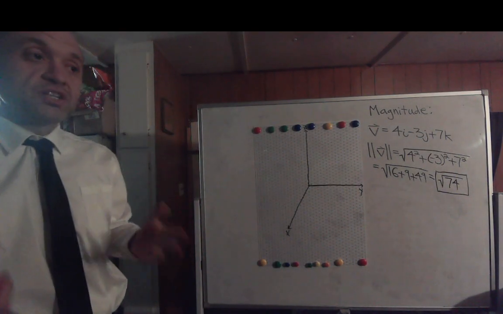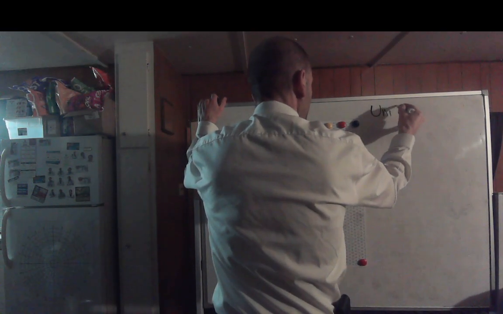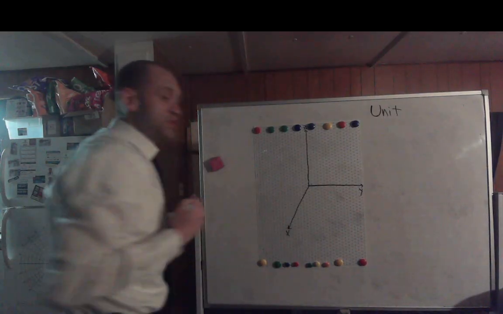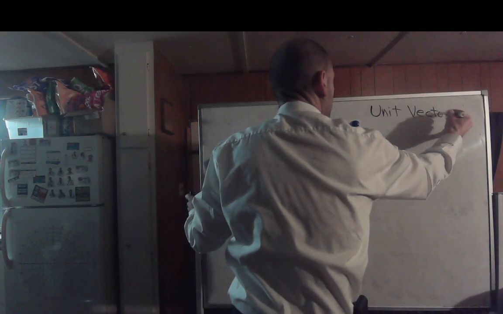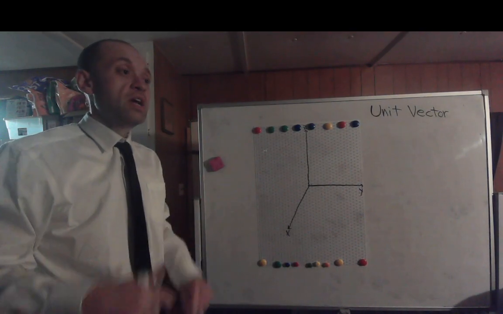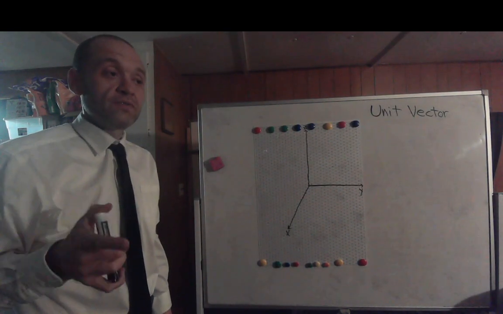Now finding the magnitude of a vector actually has a good use, which is going to come up quite a bit. It's been a while since you've heard this term probably. It's called the unit vector. So often it's useful to find what's called a unit vector. A unit vector is a vector in the same direction as the original vector you're given. The only difference is the magnitude will always be 1 for a unit vector.